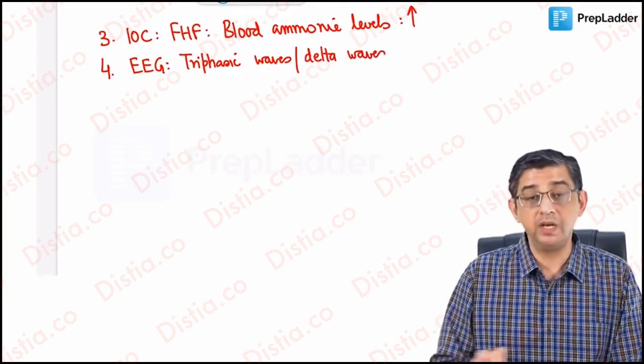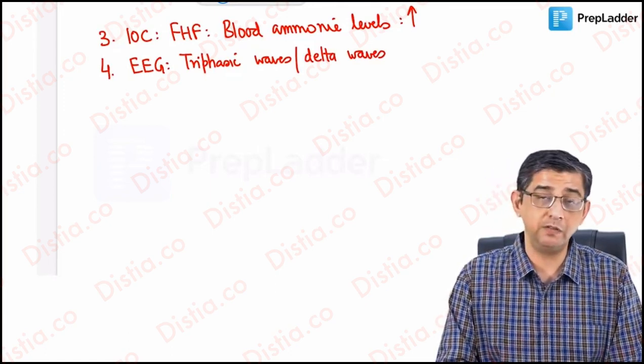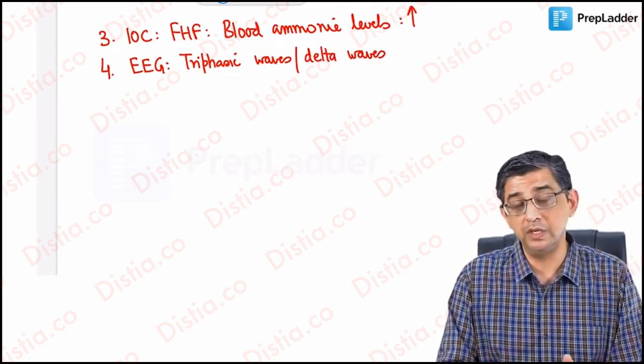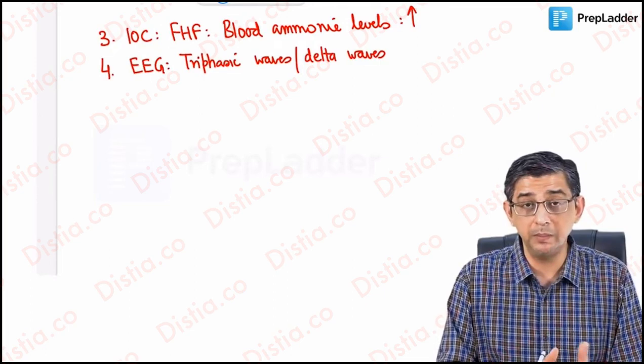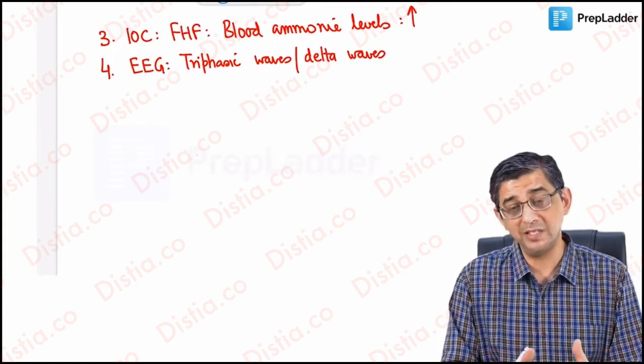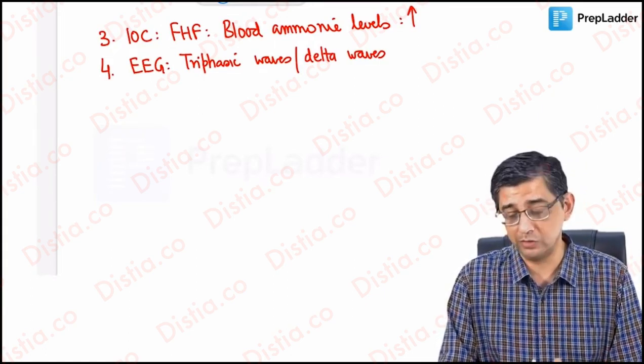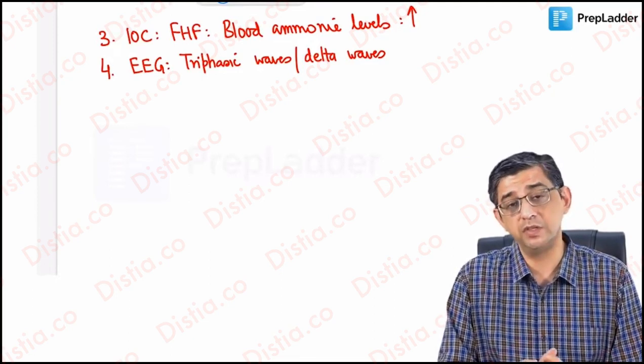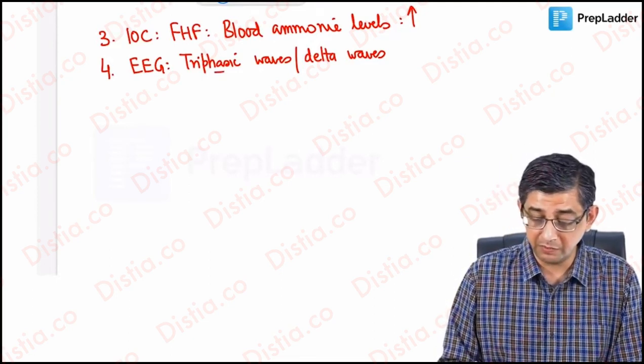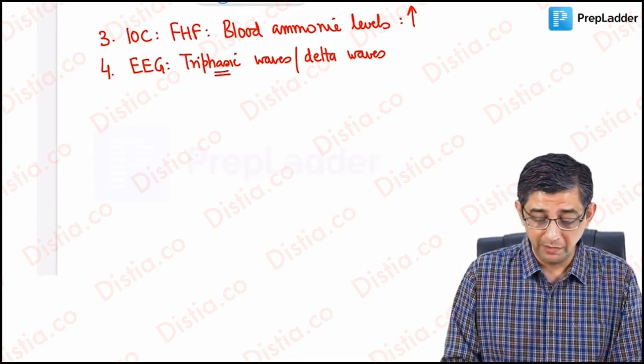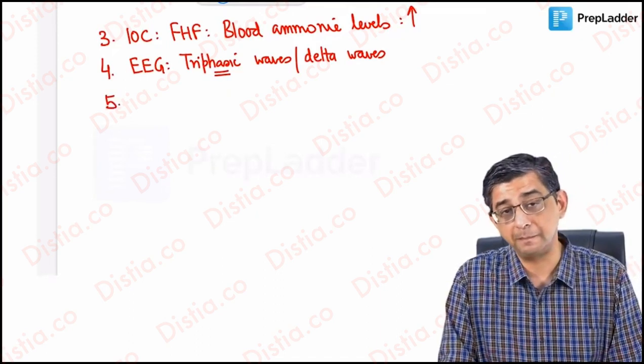The next point that I want to highlight is delta waves. Normally, delta waves are present when a person is in NREM stage 3, deep sleep, but this particular person who is progressing towards coma is also having delta waves. So just get these words right. Triphasic waves and delta waves, especially the word triphasic waves, is what they love to ask, is a feature that is seen with hepatic encephalopathy.